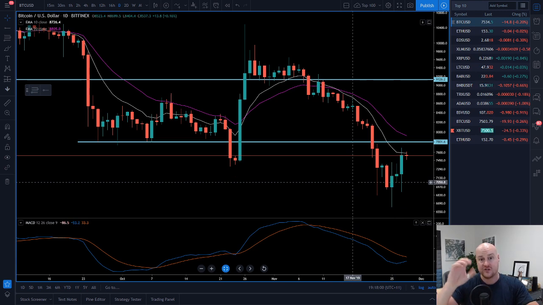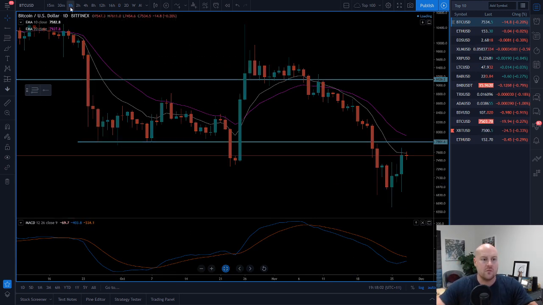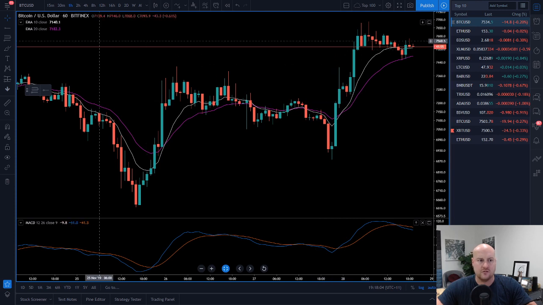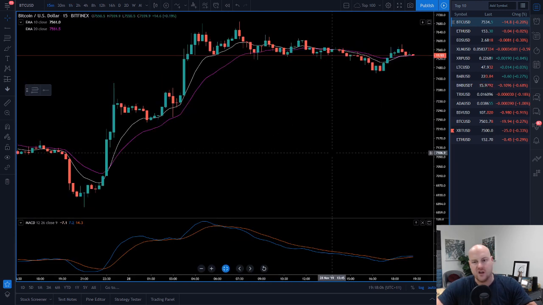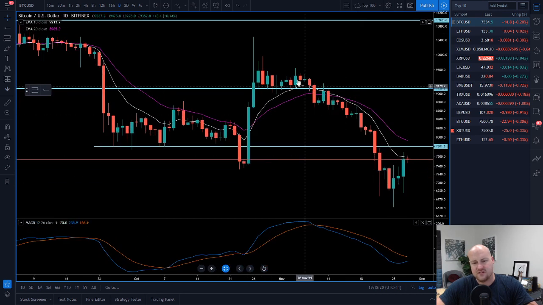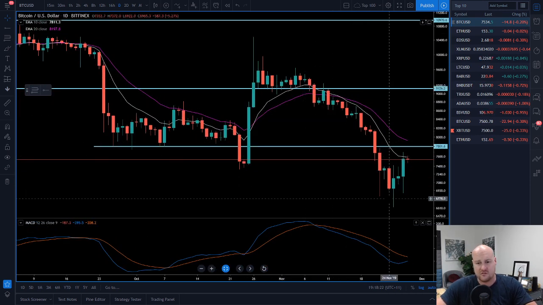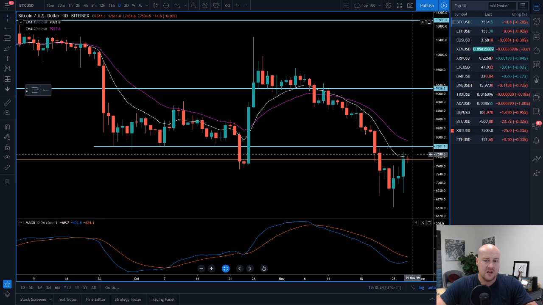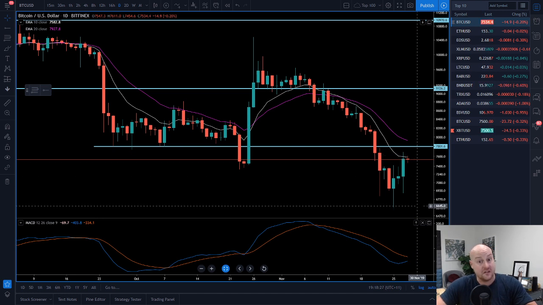So that perspective, going from, say, whether you're looking at the 1 hour to take your trade or the 15-minute, or I don't tend to go lower than the 15-minute. I think that the fees are too high and the ability for you not to get the right fill and to get a bit of slippage is also too high. If you jump out to the daily, you can actually get the perspective that in actual fact, we're in a strong downtrend. We're just pulling back into those moving averages and potentially getting ready for another leg down.